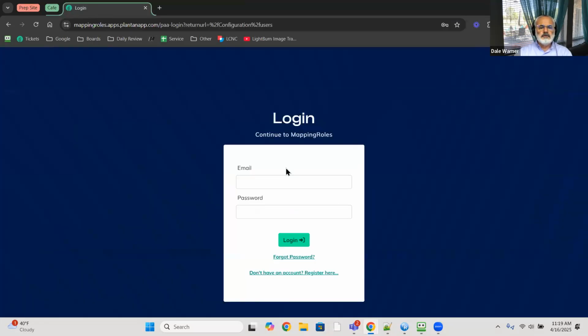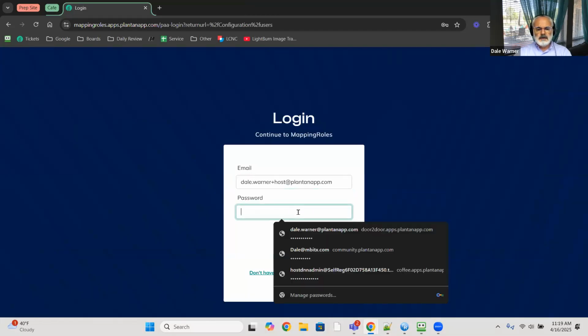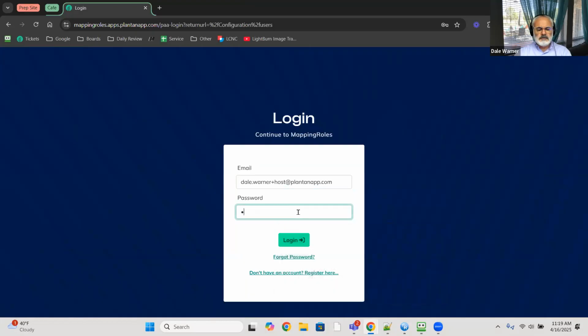side, I'm going to do my host login there so that we can be logged in both through Microsoft AD and through this password.